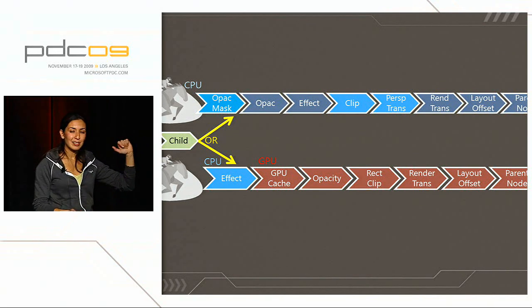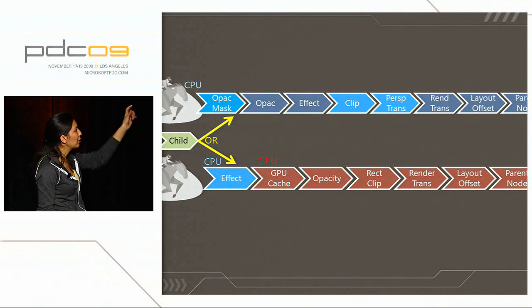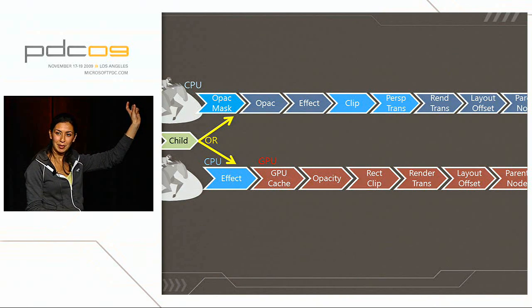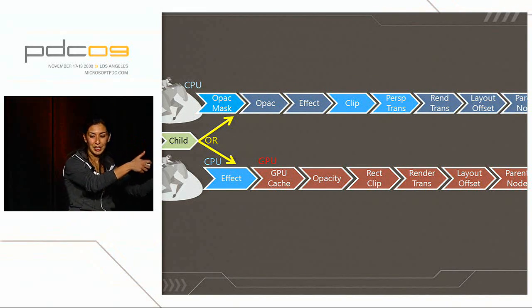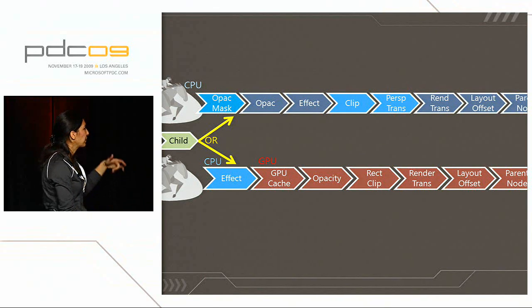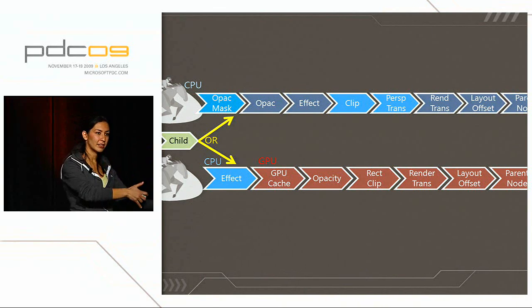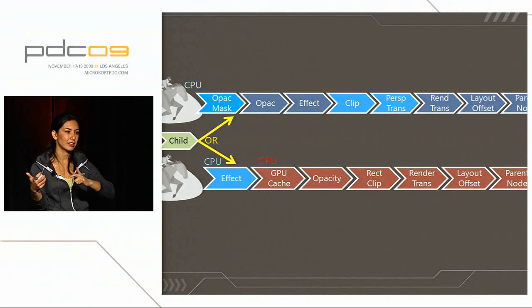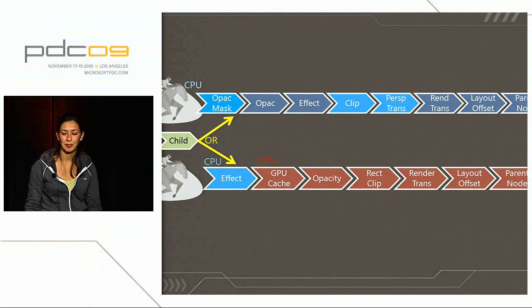The other thing is that we did a little bit of a trick. We moved effect on the software pipeline because there's no opacity mask any longer. We moved it to the very beginning. And we can do this because it actually renders pretty much the same way. And the effect is done on the CPU, but it doesn't mean that you're necessarily getting software fallback.